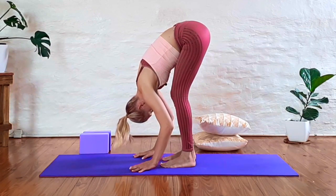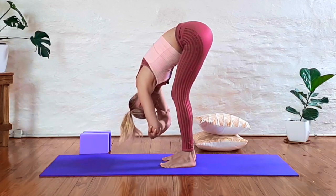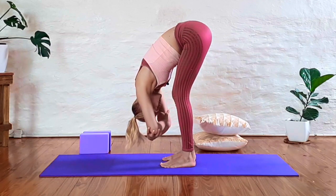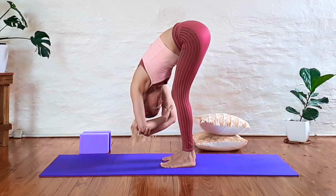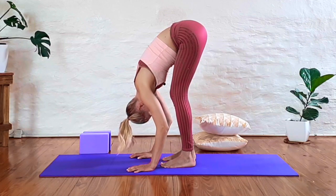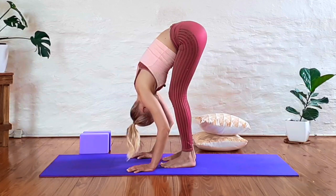Release your head and neck. If it would feel good, you might try bringing your hands to opposite elbows and finding a gentle sway from side to side. And slowly come back to center. Release your hands back down to the floor or your blocks. Take another breath here.